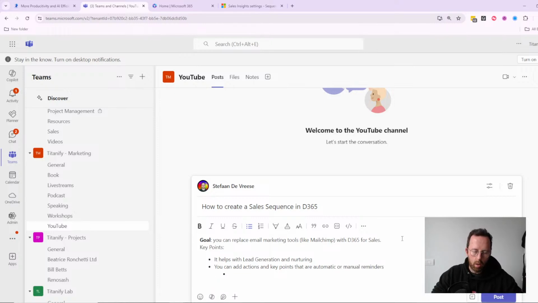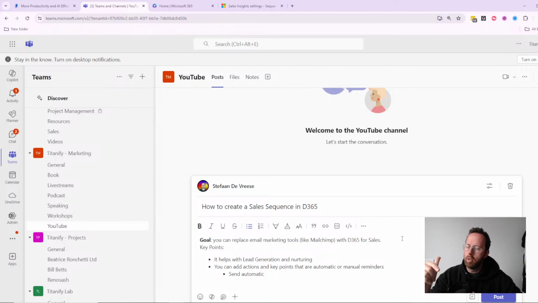What I mean with that is, you have the option to send automatic emails. So that's the email marketing sequence side of things. Like if you go to MailChimp or ActiveCampaign, you set up your sequences, you add people to the sequence, and then they start getting these emails. You can add more actions in these email sequences and automations to look at, did they click on something, did they read something, did they open it, and so on.